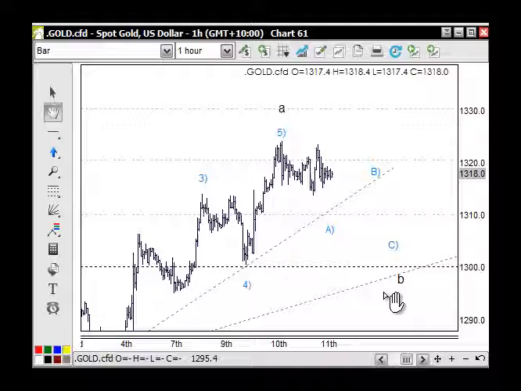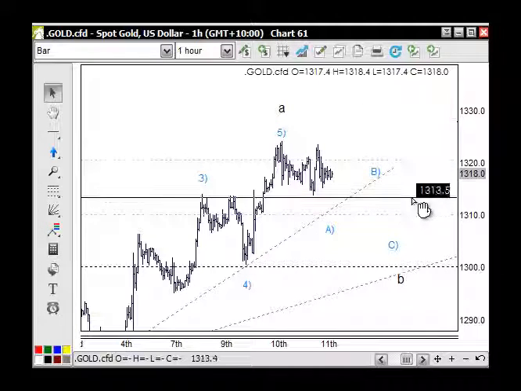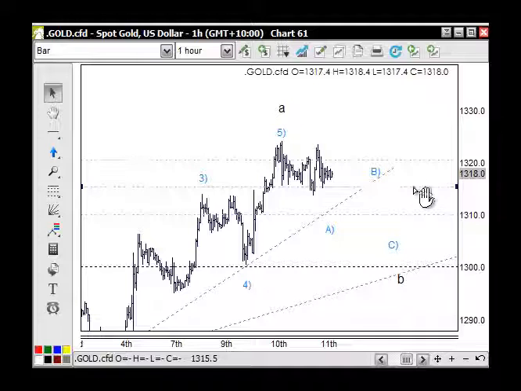So, yeah, I can't really make heads or tails of this here, but it hasn't rejected the 1320, and it hasn't sort of let go of it. So maybe even the 1315 here as a resistance here would be helpful with short positions here.